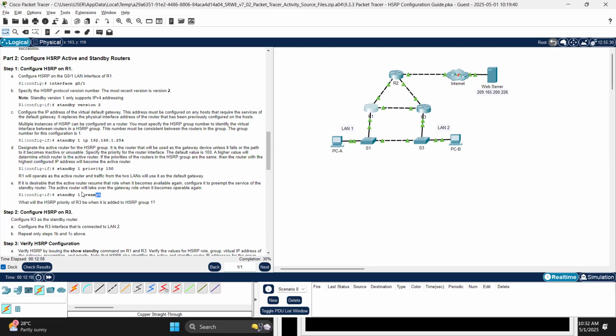And then you have to use the preempt. If it is desirable that the active router resume its role when it becomes available, configure it to preempt the standby router. The active router will take over the gateway role when it becomes active again.